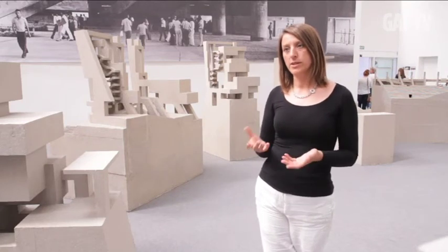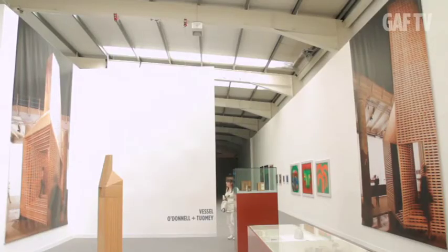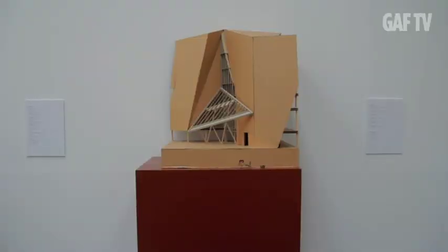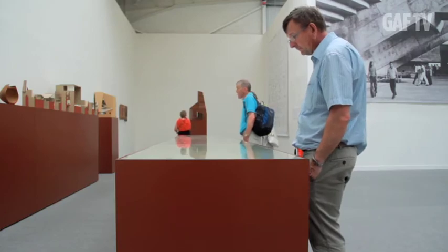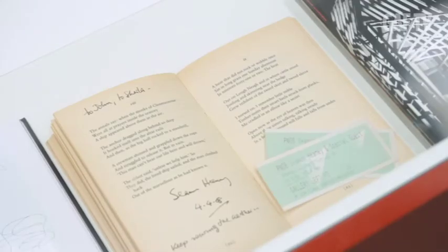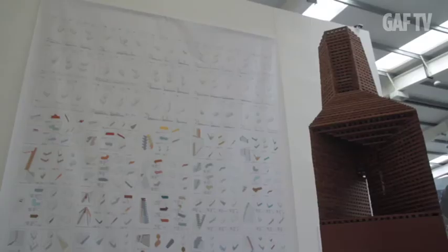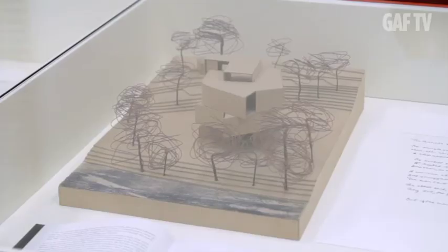O'Donnell and Toomey Architects were invited by David Chipperfield to exhibit in the main show, and they designed a piece called Vessel. They've talked about how the work of other architects, artists, and poets inspires them and sustains their work. The piece they designed was done in collaboration with others. They also chose to show objects that, throughout their career, have inspired their work — a collection including the Vessel sculptural piece itself, some objects, and models of other buildings they have designed.